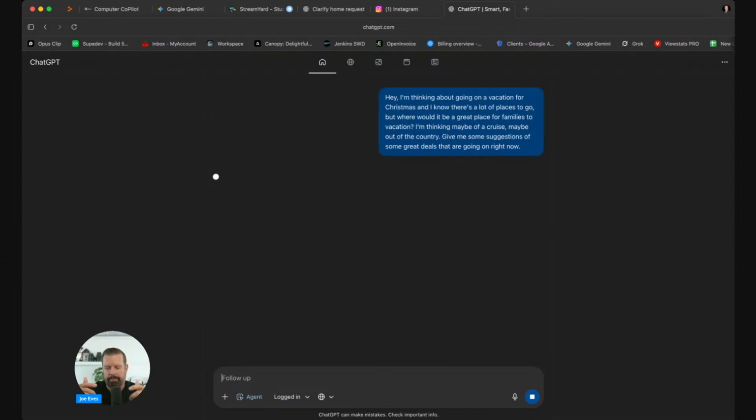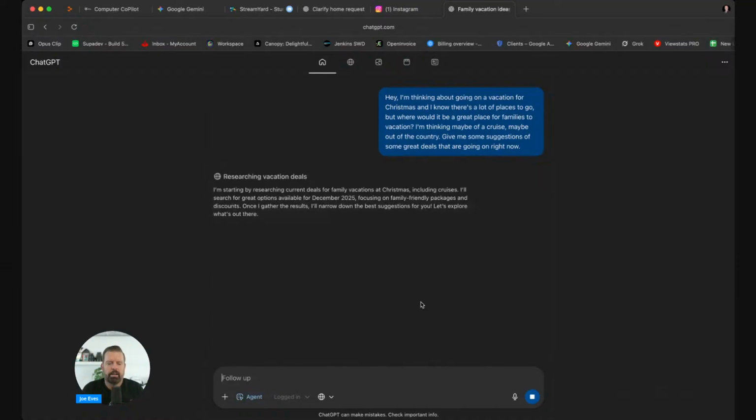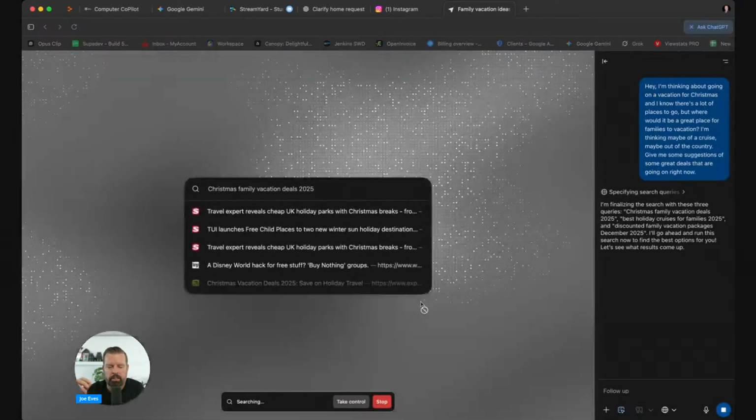Now it's in agent mode. This is highlighted, so it's in agent mode. So it's going to look at it and say, okay, got it. Let's take a look and see. So now it's considering the vacation options. Instead of me having to do the research for deals, family vacations, cruises, it basically is going through and doing all of that for me.